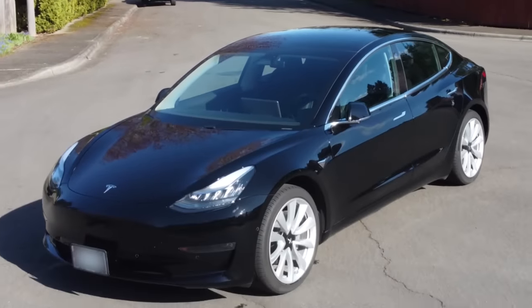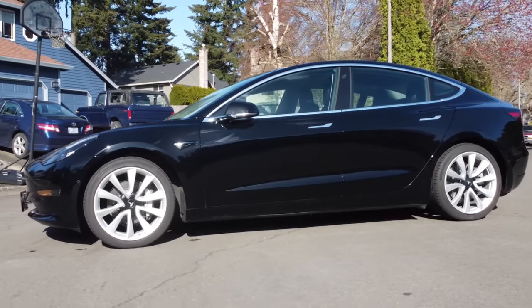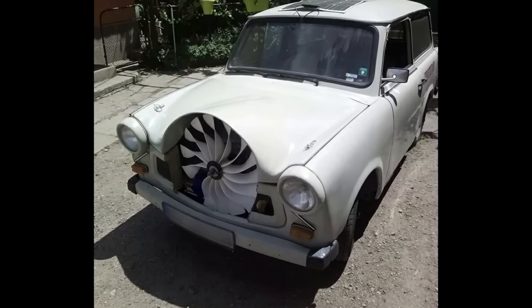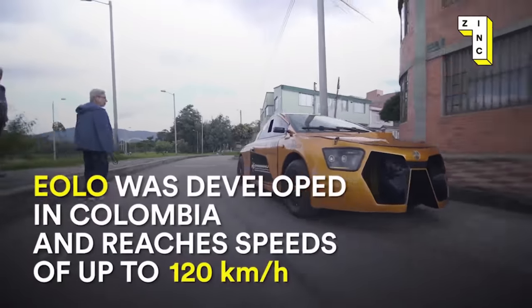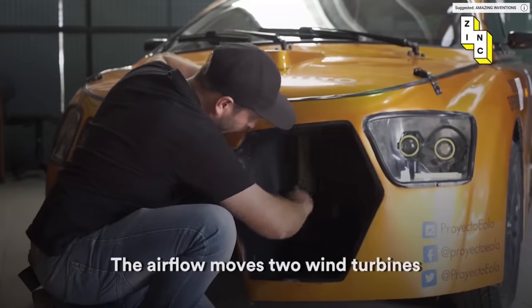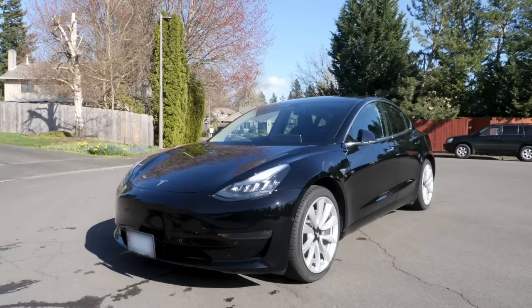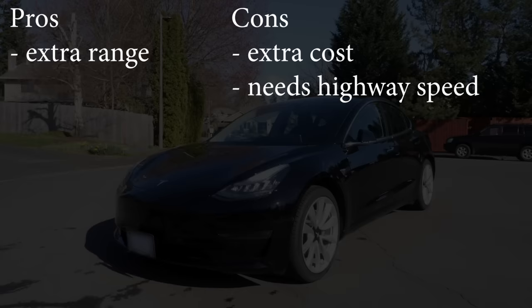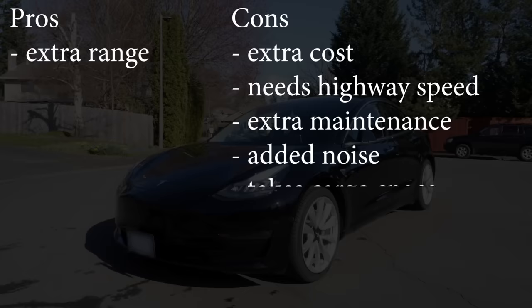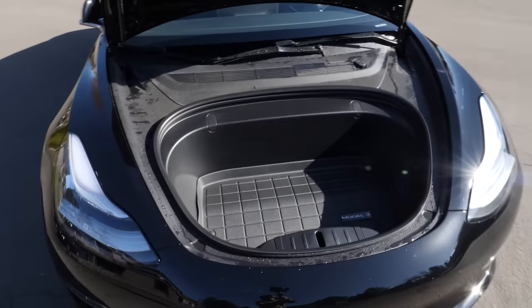But what about an electric vehicle — could a system like this extend the range? I don't see why not. As soon as I posted the first video, people from around the globe sent pictures and articles claiming they'd already done it. A guy in Bulgaria built the system into his electric vehicle conversion, and a company in Colombia did a more refined version claiming 8 to 10% additional range. So why isn't this a standard option on electric vehicles like Tesla? Think about it — would you pay an extra $10,000 for a marginal increase in range that only works at highway speeds, requires extra maintenance, makes noise, and takes up room in your trunk? Modern EVs already have far more range than most of us use on a typical day, so adding a complex system like this doesn't make sense for most consumers.